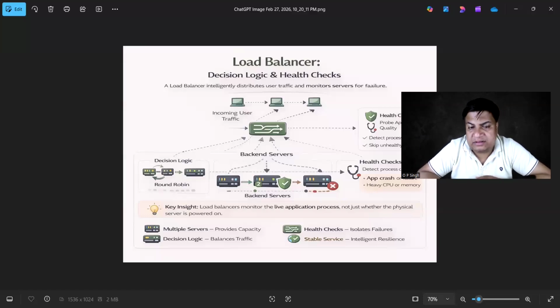If the running process crashes, the machine itself may still be powered on and reachable, but the streaming service will stop. So what is happening here? The service has crashed, which led to your application crash, but the server is running properly. So this is what I want to share with you. In that perspective, the user may feel that the server is down. No, the server is not down.